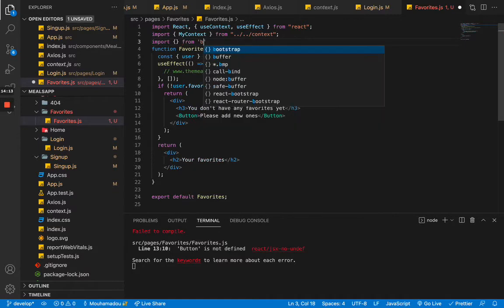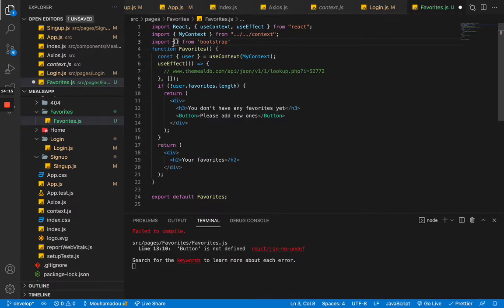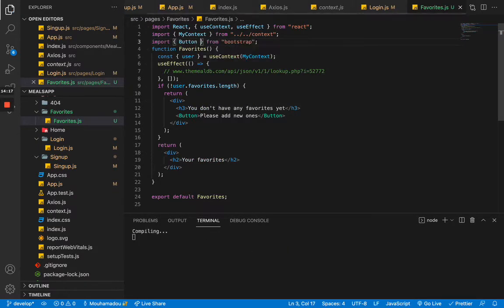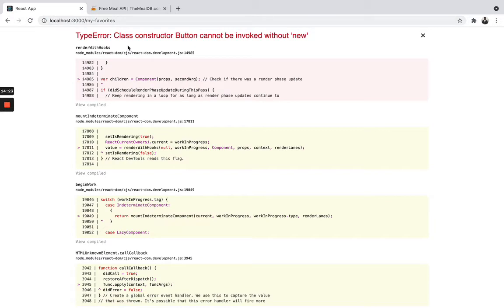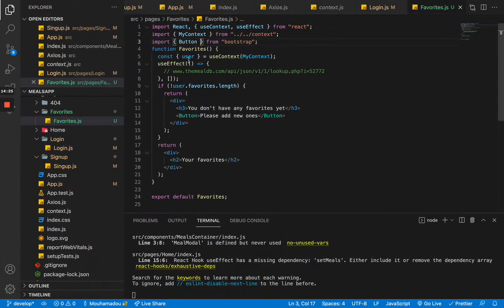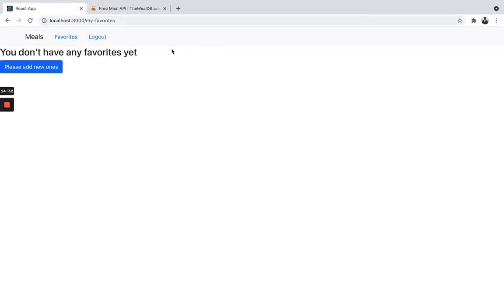So from Bootstrap, React Bootstrap, we say button. All right, so please add new ones.